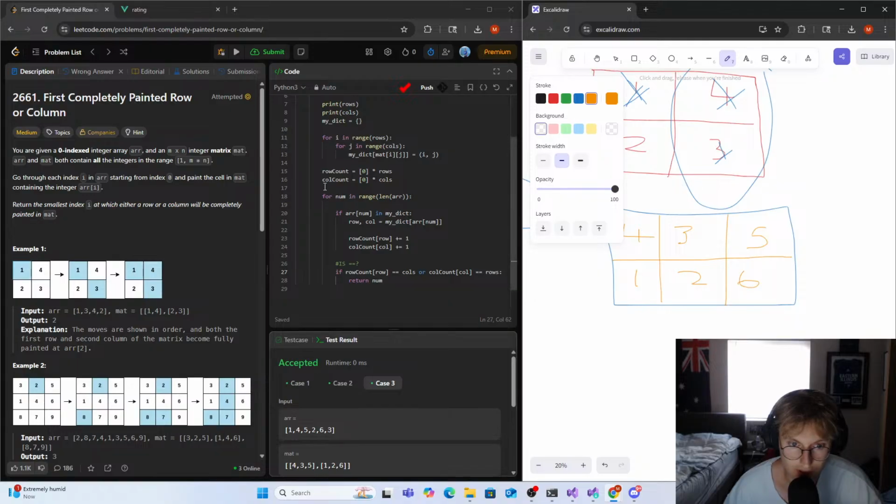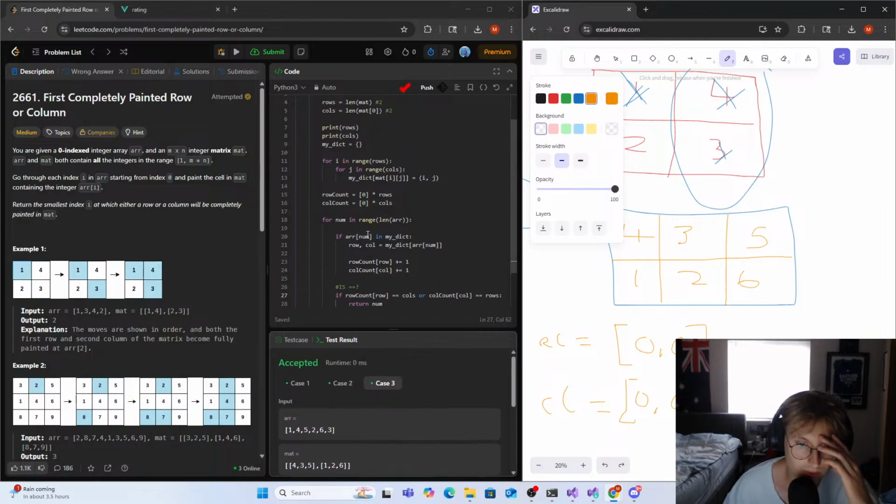And then we have our row count, I'm going to call it RC, which is 0 times rows. How many rows do we have? Well, we have 2, right? So we would have 0, 0. And then CC is 0, 0, 0, right? Because we have 3 columns, 1, 2, 3, right?